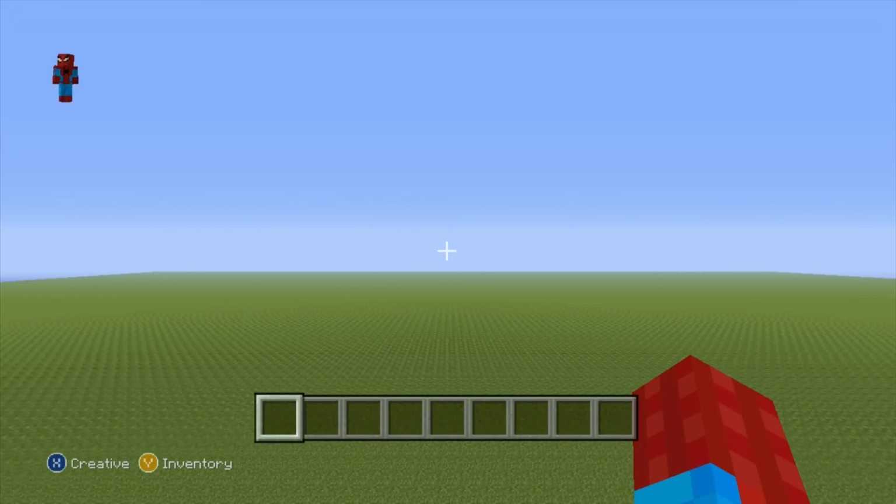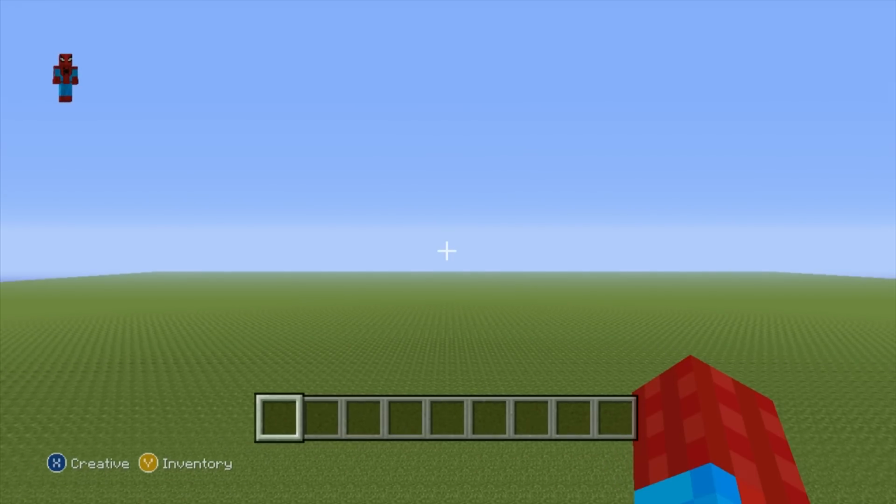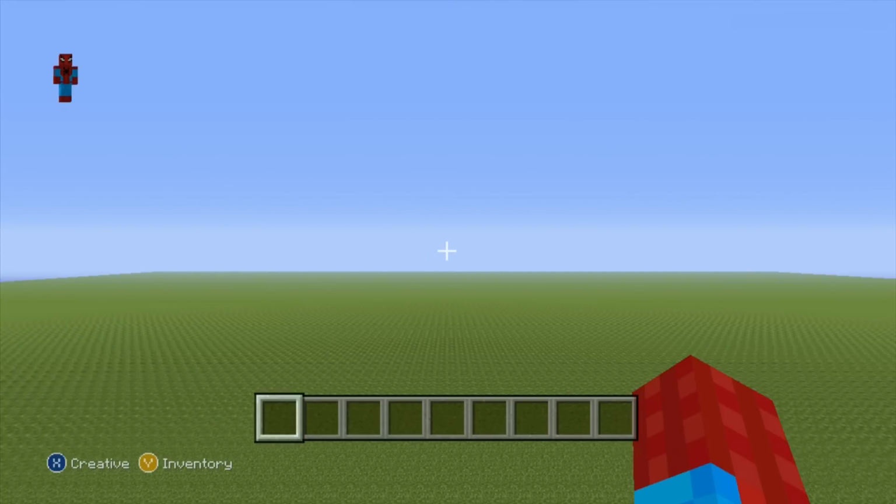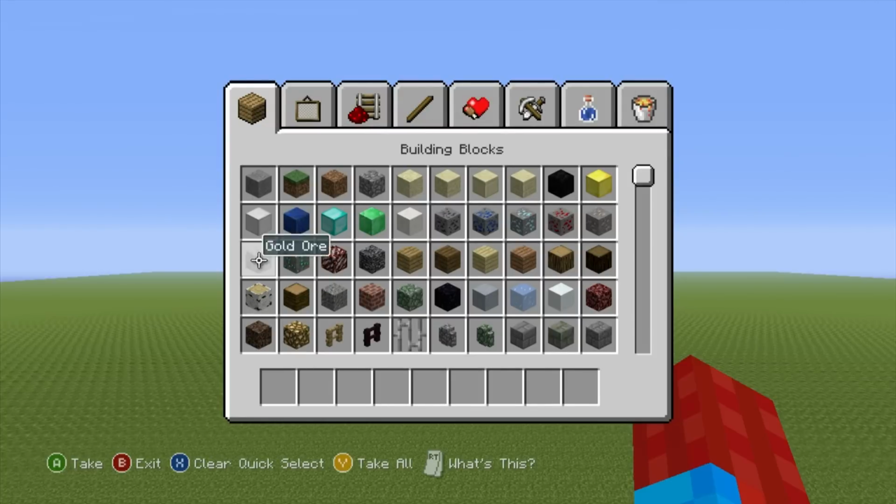Hey, what's up YouTube? In this video, I'll be showing you how to make my miniature house number 3, and just to remind you guys again, these miniature houses really aren't supposed to be all that functional. They're really only supposed to be decorative, so I probably wouldn't use them as a survival house or anything like that. If you want to make it anyway, here's what you're going to need.